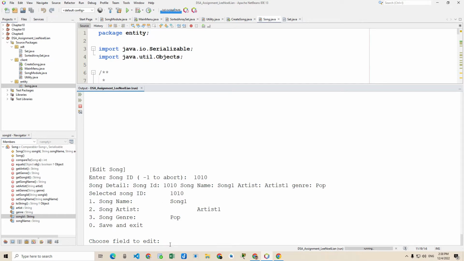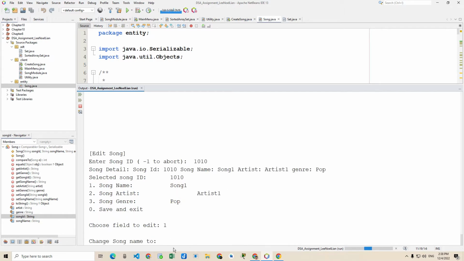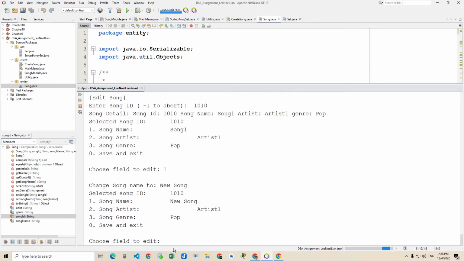So I choose to edit. Let's say I choose to edit the song name. So I press 1. I change it to a new song. And then it displays again the new song name.